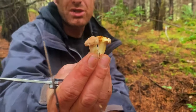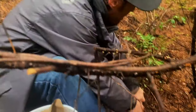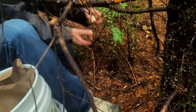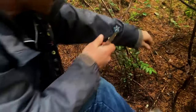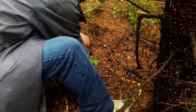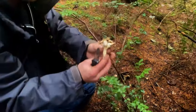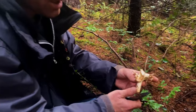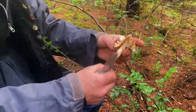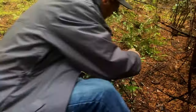These are my favorite because you can throw those in like a stir fry or something whole, and then you get these badass whole little beautiful mushrooms. But there's also some other decent sized ones in here. Like right back in here, this guy has got what they call fans. So it's not really quite fan leaves, but it's what would be the top. This one's pretty beat up, you can see. But still, it's that style where there's a little bit more lip to it. This one's not a great example. This one's a little bit better, but still kind of beat up.